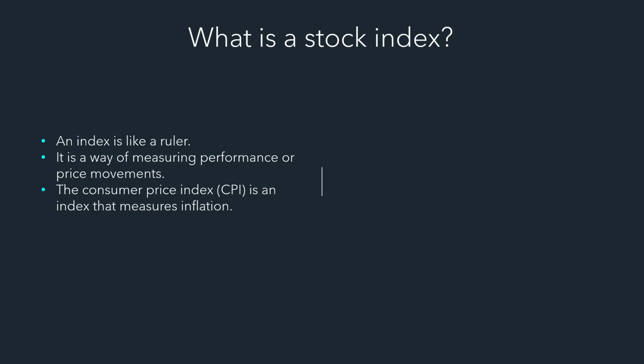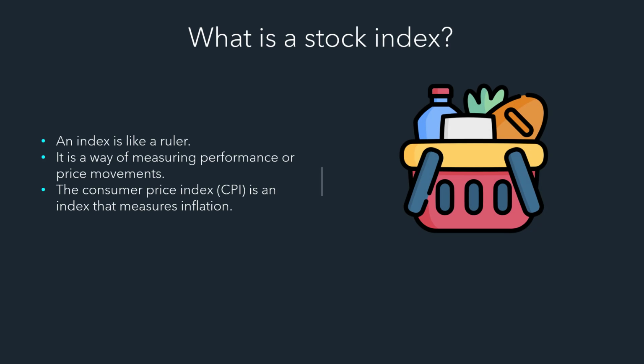One index you may have heard of is the Consumer Price Index, or CPI, which measures inflation. The Consumer Price Index measures the change in the price of a basket of goods and services. Say you had a shopping list that contained 10 items. The total cost of those 10 items equals $100. We will give the index a value of 100. Next year, you buy those exact same 10 items, but the total cost is $110. The index will now have a value of 110.